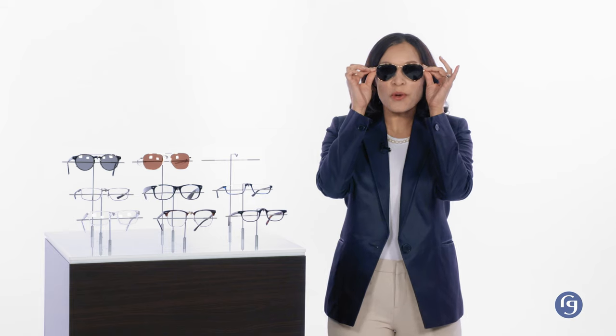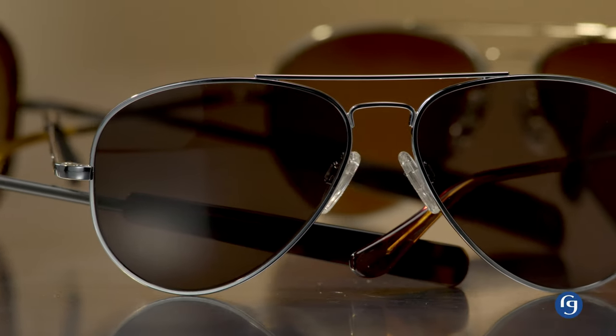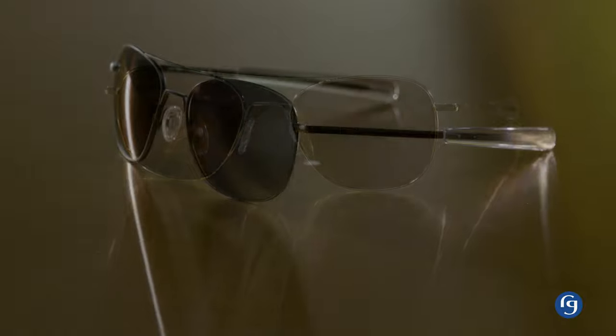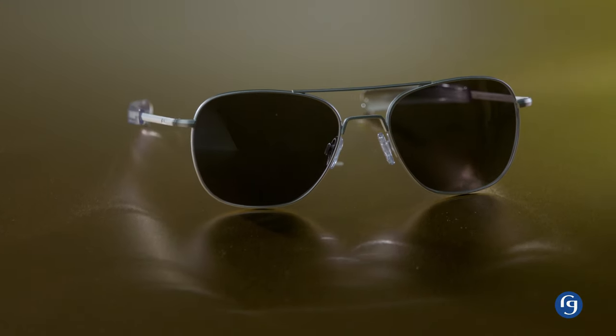If I say the words, "What we have here is a failure to communicate" — what sunglass style comes to mind? The Aviator perhaps? These frames were originally designed in the 1930s to shield US aviators from the sun's powerful rays, and civilians embraced them immediately. This might be the most iconic shape for glasses ever. They look good on just about every man and every woman too. From fighter pilots to tight-lipped state troopers to rebels without a cause — if Marlon Brando wore them, you know they're cool. The Aviator's generous lens area makes them an ideal choice for reading sunglasses, not just because they block out a lot of light and make reading by the pool easier on your eyes, but because you're also less likely to be interrupted. Don't I look mean and intimidating? Probably not so much, but you get the point.